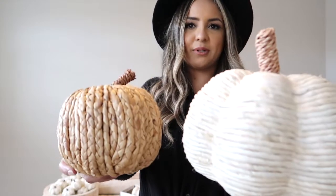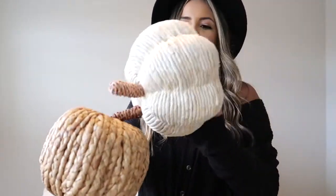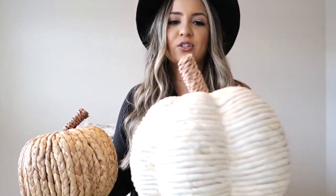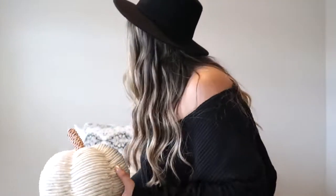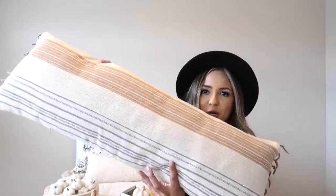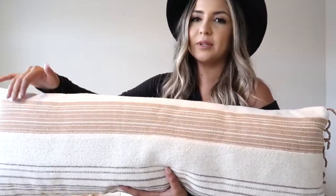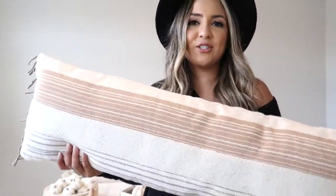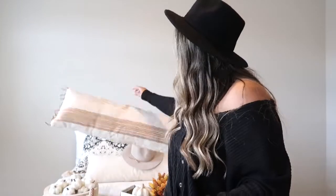The next pumpkin situation is this little set — they were sold separately but were in the same area. These are on my coffee table, and I believe they're by Threshold too. They bring some texture in and aren't flat like everything else, so this is my pop of texture. Then I picked up these throw pillows — they're a neutral linen color with a little camel accent, and I love the little string detailing on the side. These are from the Studio McGee line. Everything sold out so fast — I was at the store the day it launched because I love Studio McGee and her Target line is so affordable. I picked up two and they were $25 each.